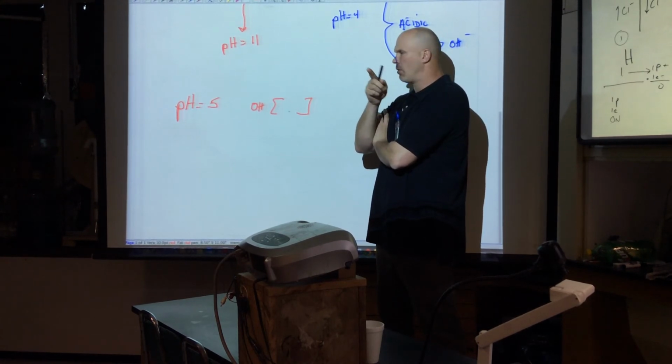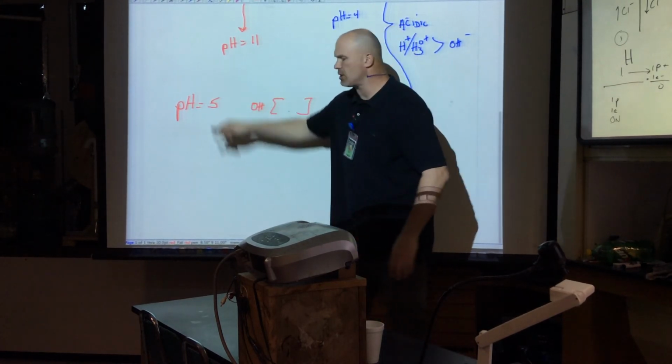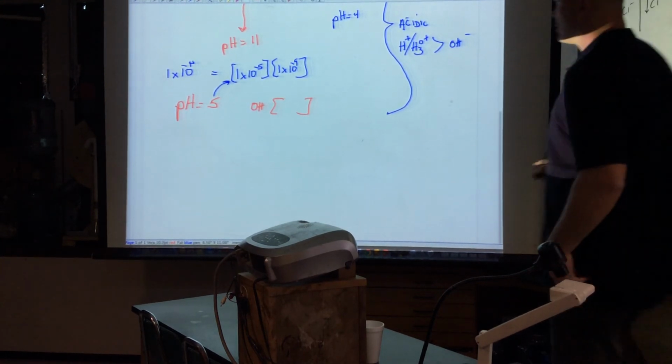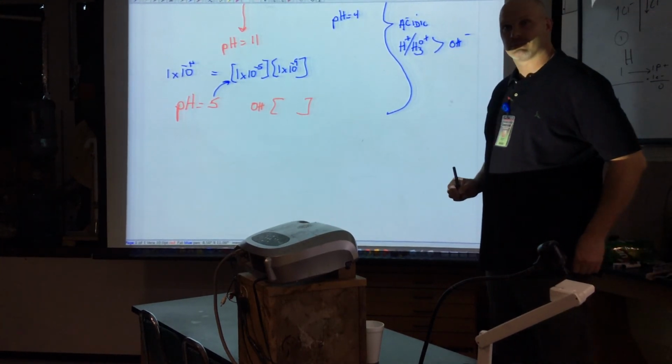If the pH is 5, what's the H plus ion concentration? 1 times 10 to the negative 5 is the H pluses, but what must be the hydroxides if this has to equal 1 times 10 to the negative 14? Negative 9. Cool. Is it always going to be negative 14? Yes, that's a constant. Will we have a question like that? Yes. Let me show you.